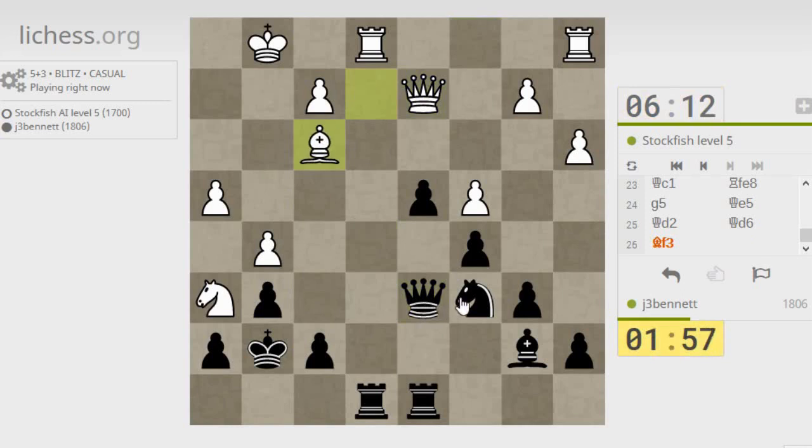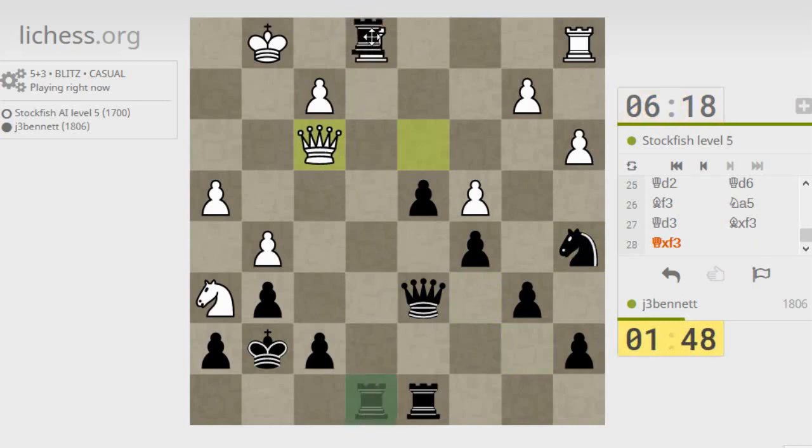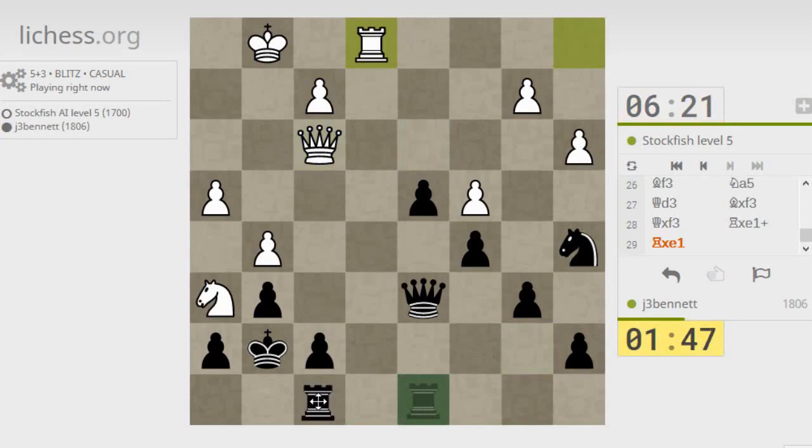Okay, let's look. He's offering to trade the bishop. Let's go ahead and do that. He did not trade. Okay, so when I take here, his queen and his rook are looking at this pawn. And so yeah, he's got something clever going on here.